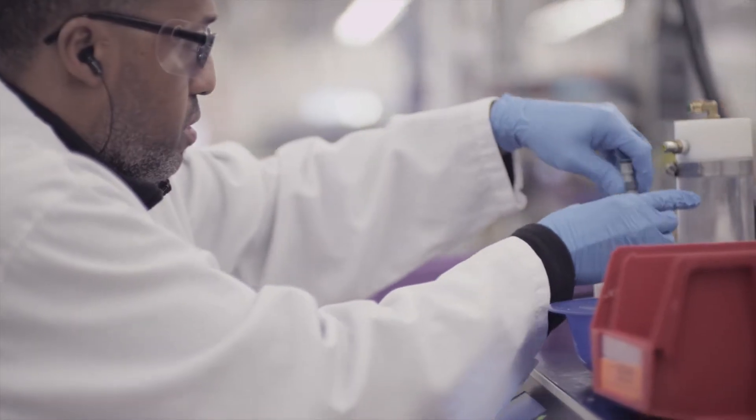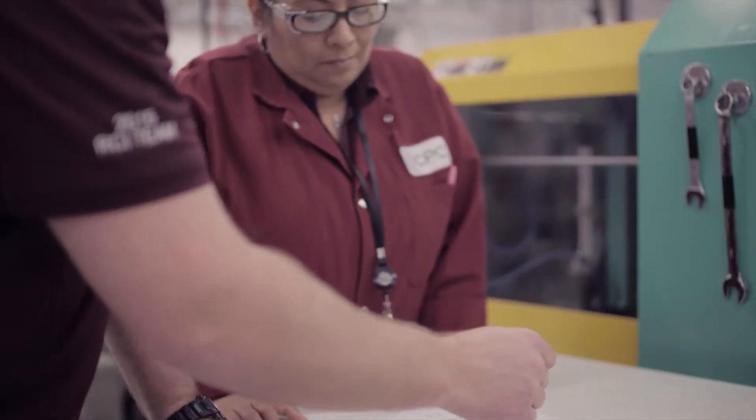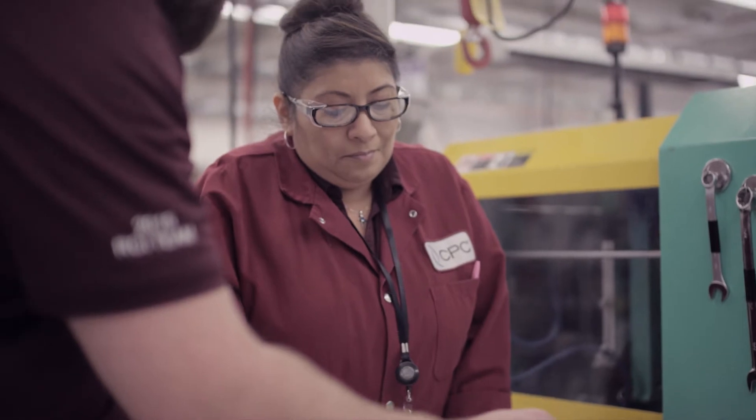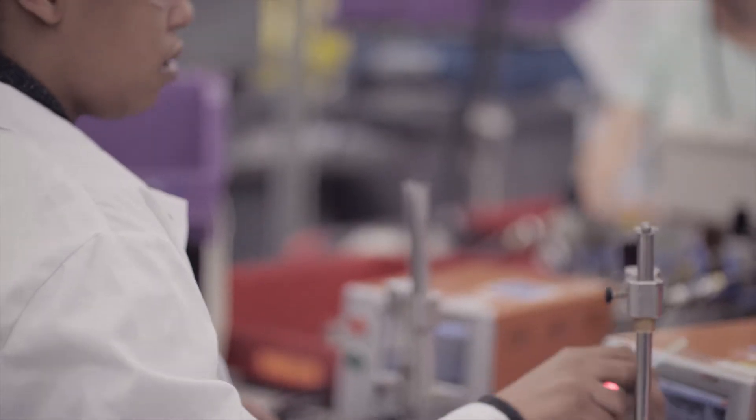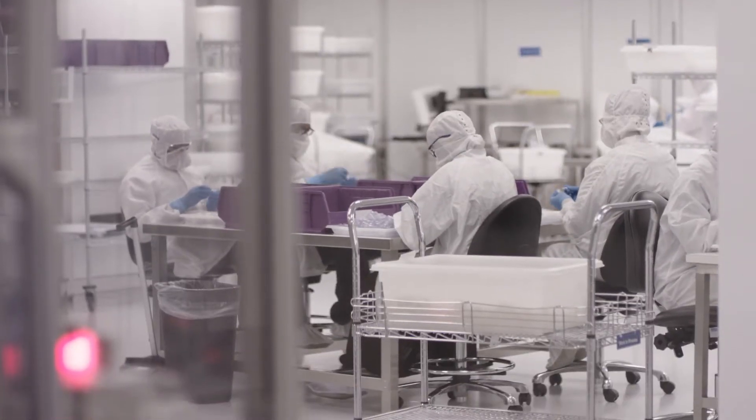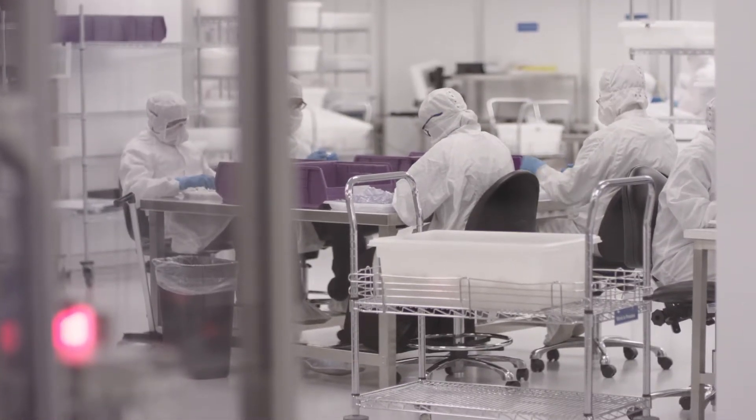My team for me is my family. We all get together. We communicate. And we know if one of them is going through a hard time, we will get together and try to help that specific person. So we are a family. That team environment, that family culture kind of resonates throughout the rest of the floor. That lets me know and it shows that people are involved and they really care about what they're doing.